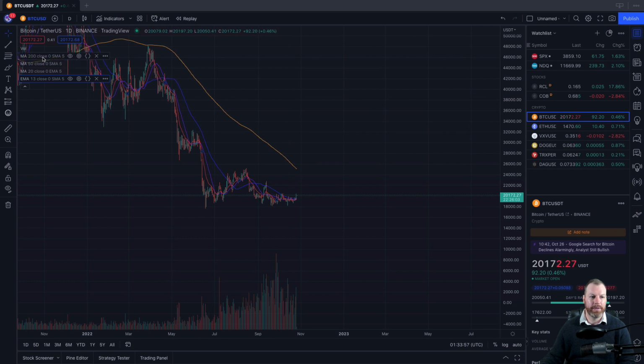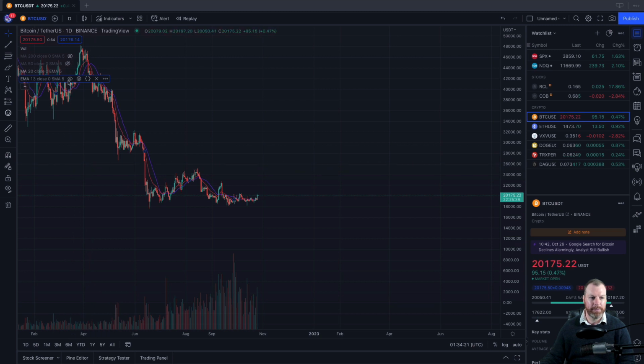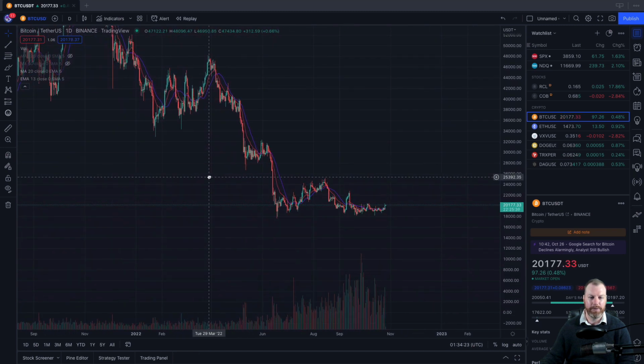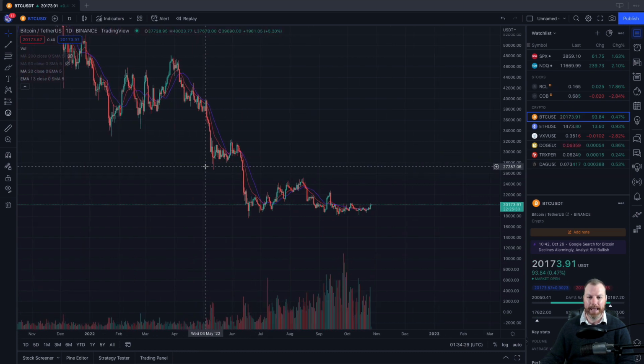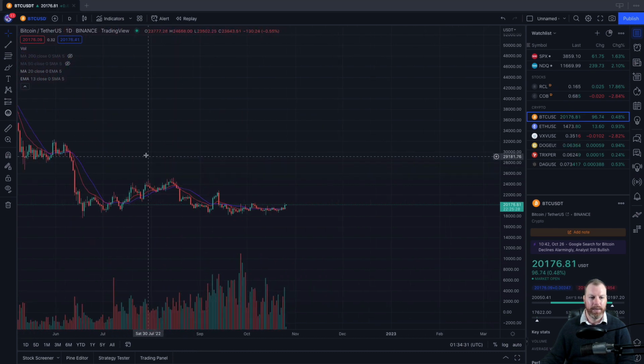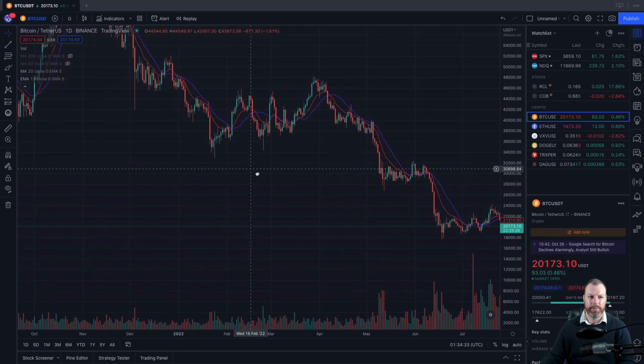I'm going to get rid of the 200-day, and I'm just going to have these lower time frame exponential moving averages. There is a small difference between the simple moving average and the exponential moving average. The algorithm that figures out the exponential moving average tends to hug the price action a little bit more closely. So that can be handy for some shorter term trading.